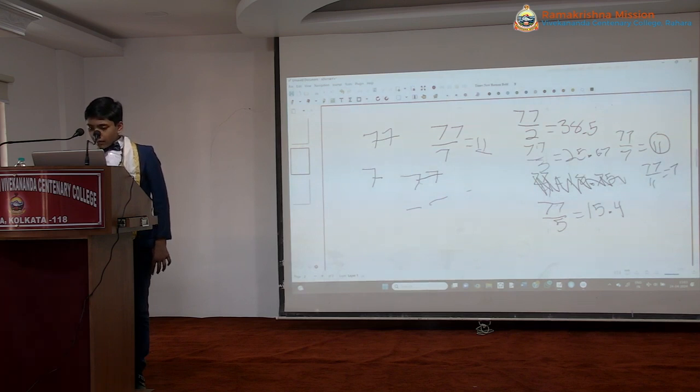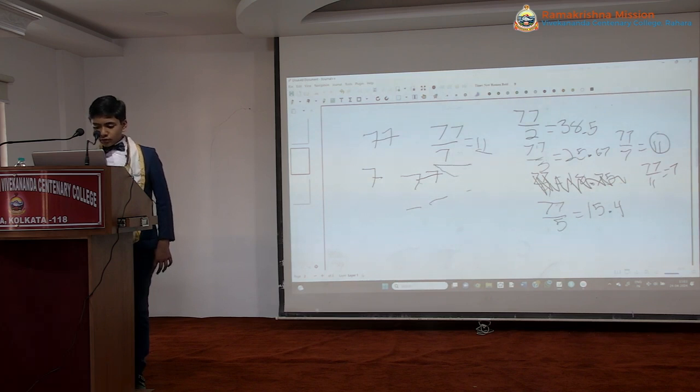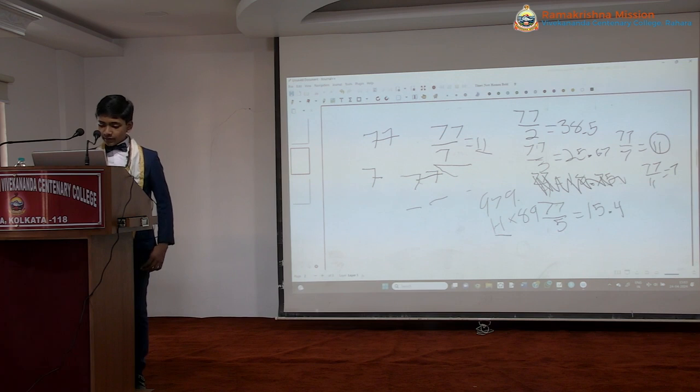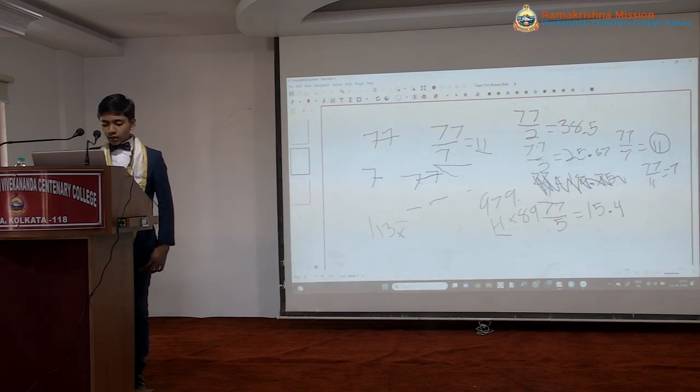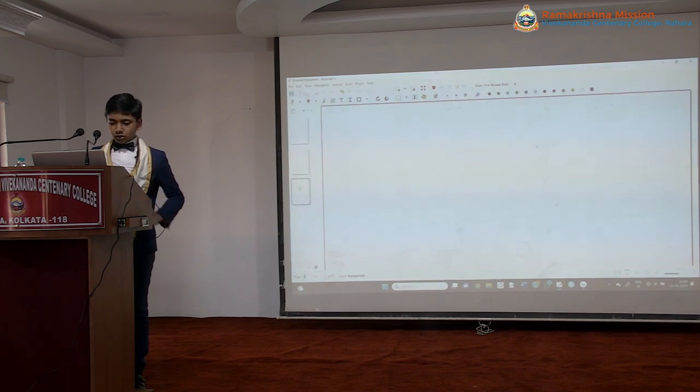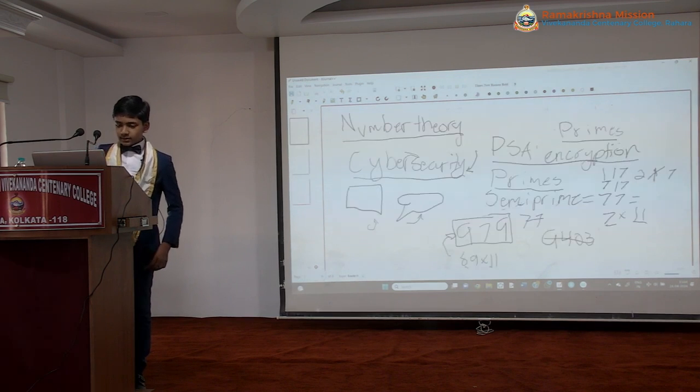But that took much, much longer compared to the division algorithm. If we were doing that with the 979 thing, it would have taken almost forever. And that's a lucky case because it has a low prime factor, like 11. What happens when you have two prime factors that are both high on the list, like 113 and 89? Or even worse, you have something that's not just 3 puny digits, but almost 30, like this.